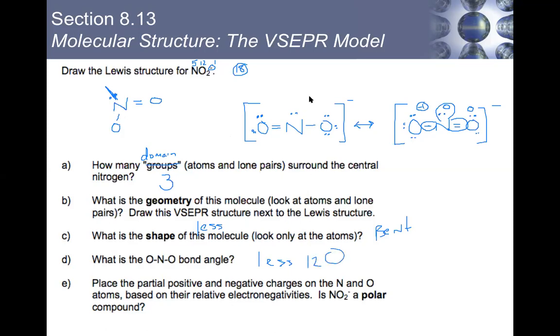And is this a polar molecule or not? So N and O have differences in electronegativities. I forget what they are offhand. I don't have an electronegativity chart, but I believe it's polar, because of the O. Is the overall molecule, do these cancel out? No, they're not equal and opposite. So yes, it's a polar molecule with polar bonds.